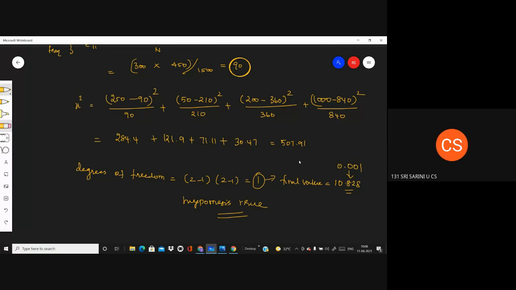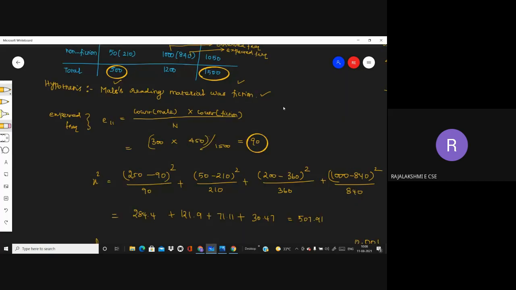கரெக்ட்டா? Yes, ma'am. அப்போ நான் என்ன கன்க்ளூட் பண்ணலாம்? The two attributes are positively and strongly correlated னு அர்த்தம். ஓகே மை ஹைபோதசிஸ் இஸ் ட்ரூன்னு நான் கன்க்ளூட் பண்ணிக்கலாம். புரியுதா? ஓகே மேம். ரைட். So you can use this method for categorical attributes also. Can you repeat, ma'am, the last line alone? Both the attributes are strongly correlated. அதாவது கண்டிப்பா மென் எல்லாருமே ஃபிக்ஷன் புக்ஸ் தான் படிப்பாங்க அப்படின்னு நான் கன்க்ளூட் பண்ணிக்கலாம். ஓகேவா? ரைட்? All right, ma'am.